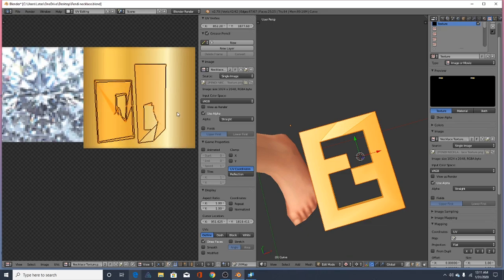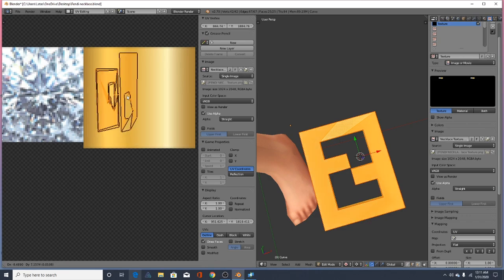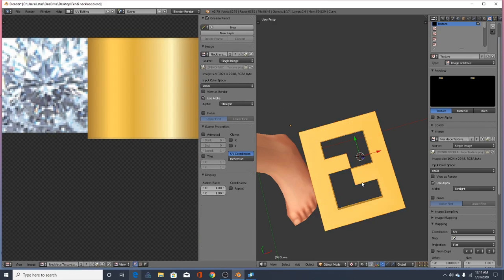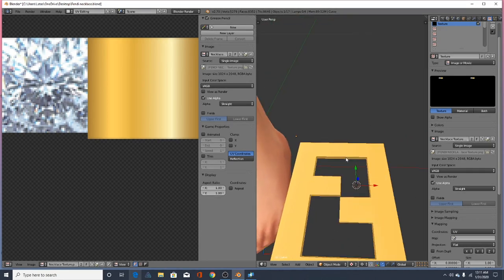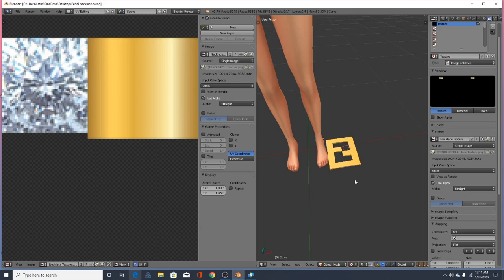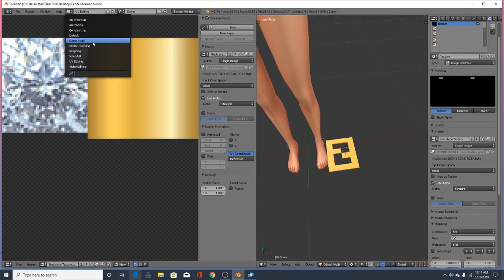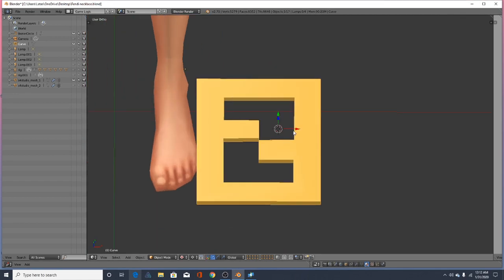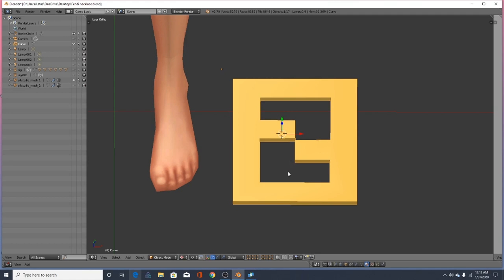where you want to. Press SX if you want to scale it over a little bit. Get it the way that you want. To scale it up, press SY. So scale it to your liking. As you can see, now we have texture on our logo. So now what you're going to want to do is scale your logo up.